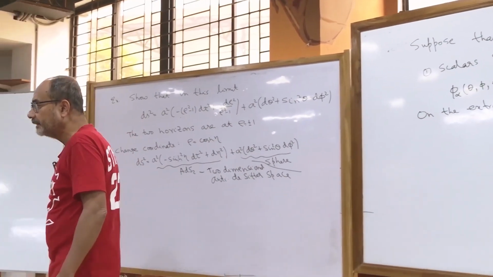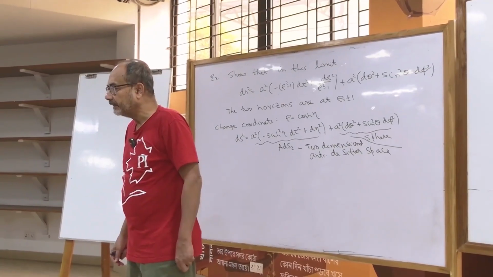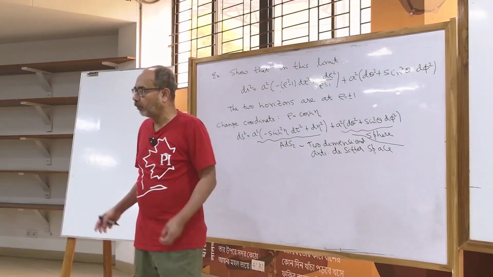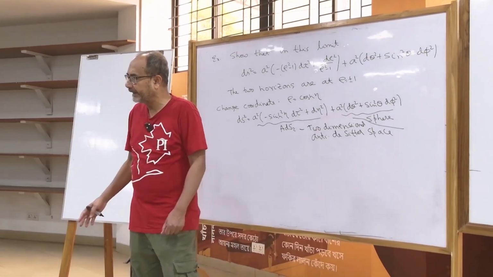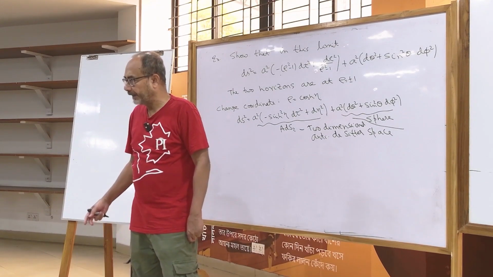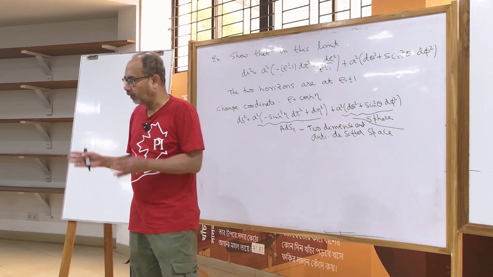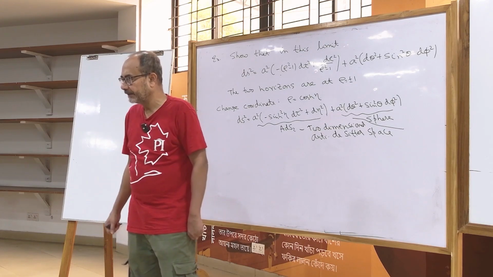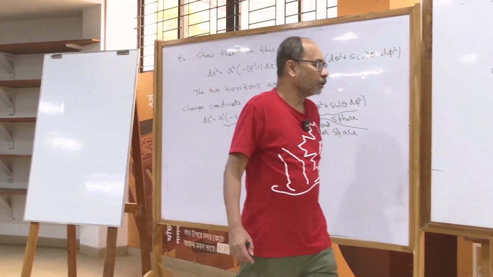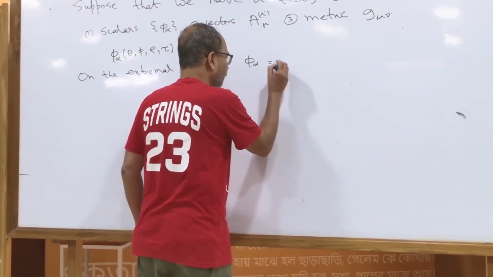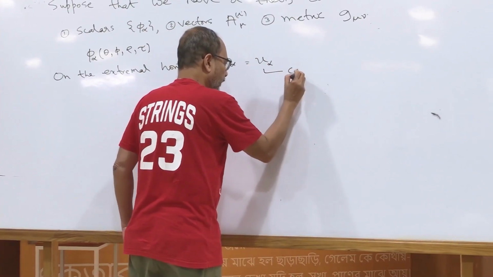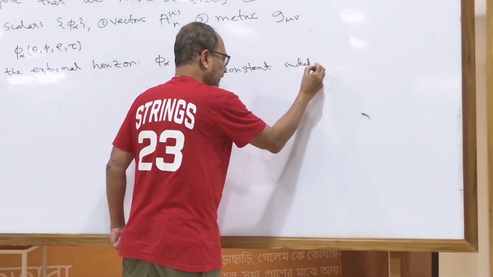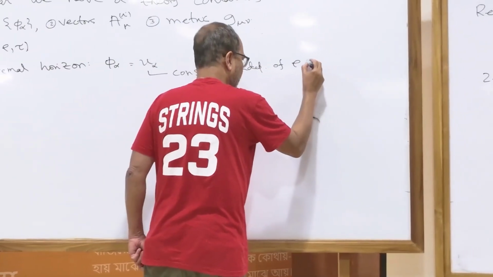Can there be phase factors? No, even if we are not demanding only that the mod phi is invariant, the whole of the scalar field phi can be a real scalar, right? Or there could be a phase. So all components of phi should be invariant, so they should be independent of theta and phi. So, on the extremal horizon, phi alpha will be just constants, independent of rho, tau, theta, phi.